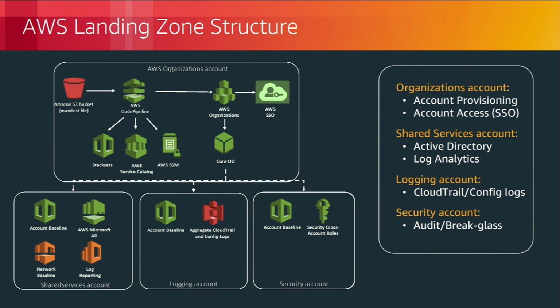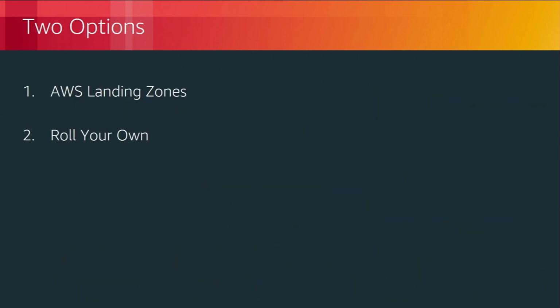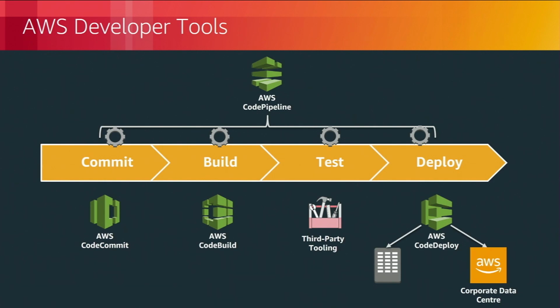But if you're already in a position where your organization has a bunch of accounts already at play, and you need to start wrangling them together and exercising a bit of control over that, then the other option is just to roll your own. So we've got a bunch of different tools available, as you would well know, I'm sure. CodePipeline is what we use to orchestrate a lot of the different elements of the DevOps tool chain. And then, of course, you can roll any of your own from Marketplace, and there's a wide range of those available.